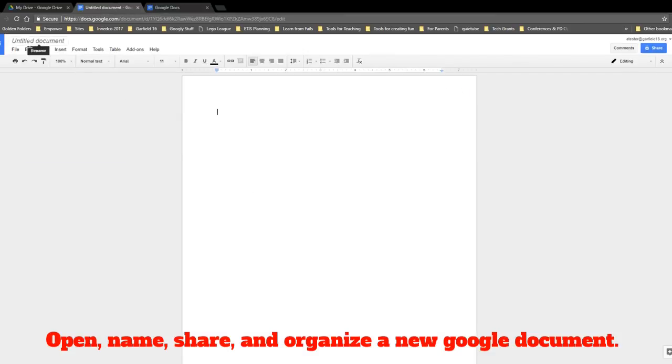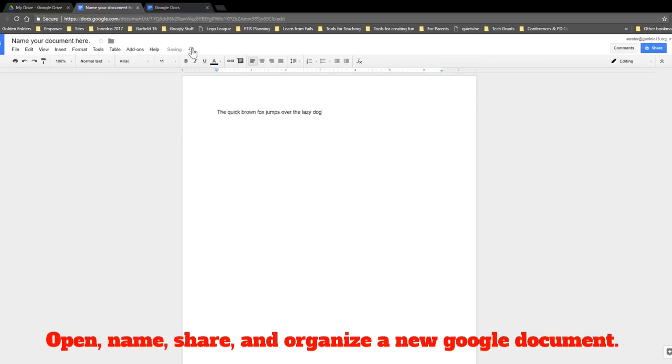So I'm going to go to my first document here. In the top left, I'm going to name it. So name your document here. And right here, it says that it's saving. So one beautiful thing about Google Drive is that it automatically saves all of the changes that I make. So I'm going to just type in here really quick. So the quick brown fox jumps over the lazy dog.